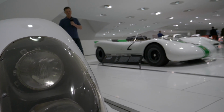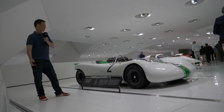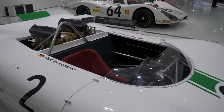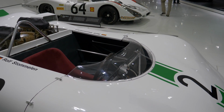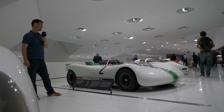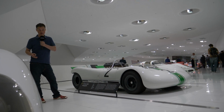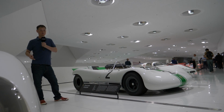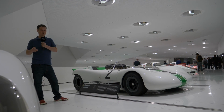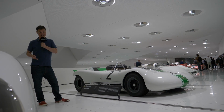Of course, we couldn't take you around the Porsche Museum without at least a nod to their fantastic racing history. This is the 1968 Berg Spyder, and its design brief was to come in as light as possible. Unbelievably, it managed just 384 kilograms. Now, that's thanks to a largely plastic and aluminium chassis. It was designed with a mid-engine for hill climbs, and what it resulted in was an extremely fast, agile car. But I ask you, how fast are you going to want to go in a car that weighs as little as this, with as little protection as this?